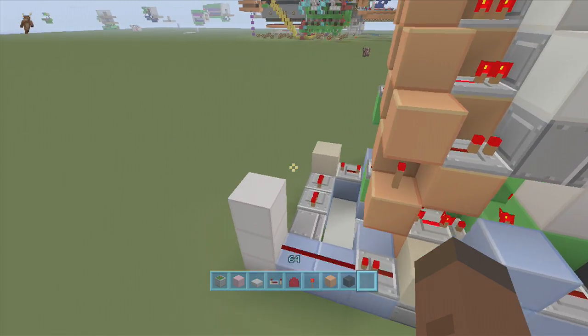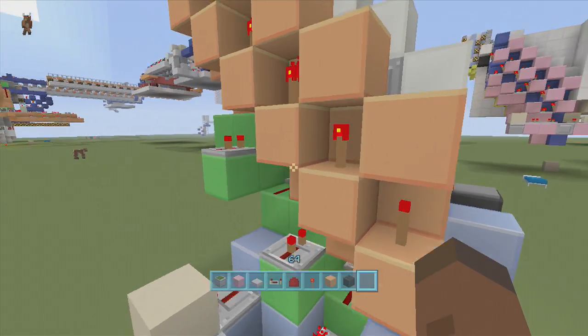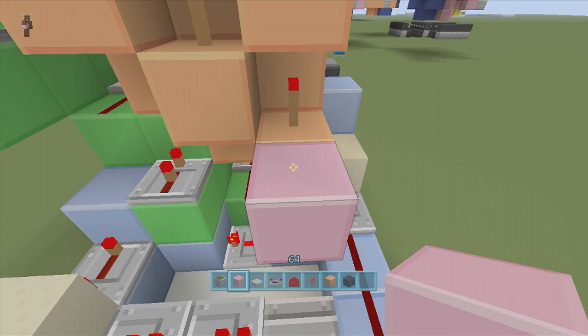So we're going to start at the bottom one first. Let's get rid of this, so we don't need that anymore. Right here where this first off torch is, as you can see, all these other torches are on. So we're going to start from this off torch right here. And we're going to come out. I'm going to be using a pink circuit for this one.